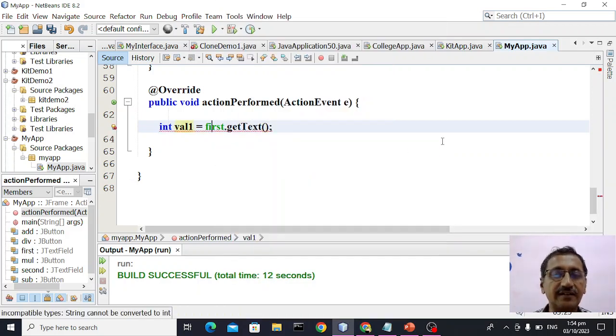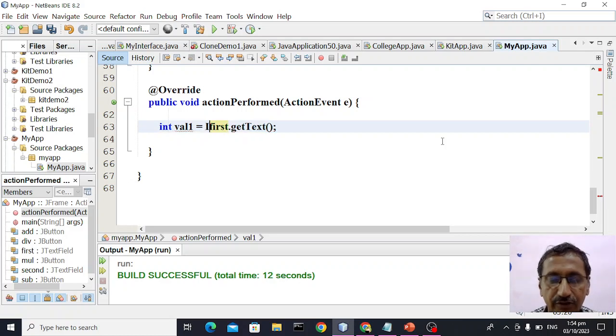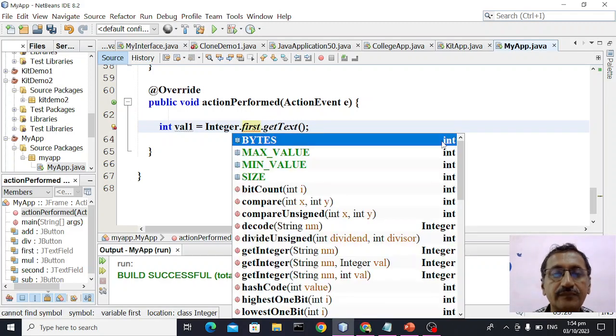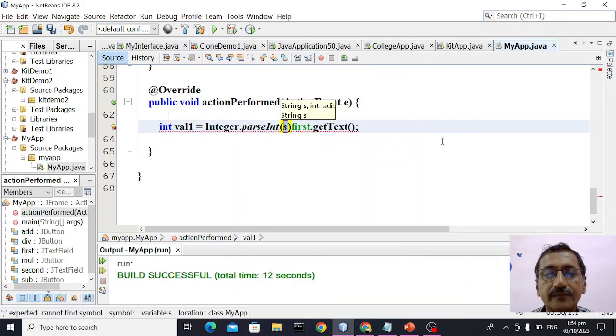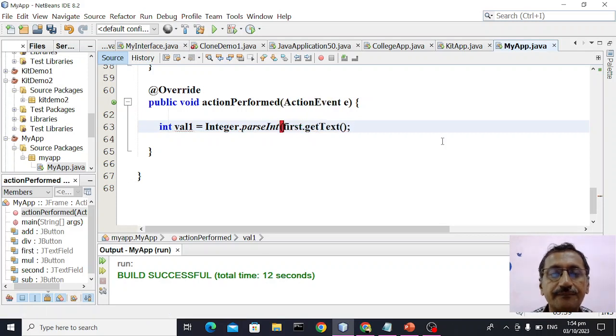Okay, but it's a text. When you say getText, it extracts the text from the text field, so it should be converted into an integer. So you just use the wrapper class Integer dot parseInt. Okay, just give this.